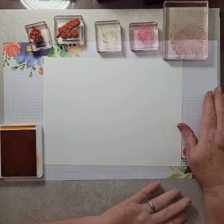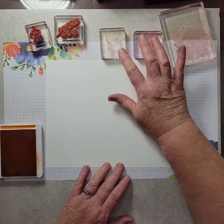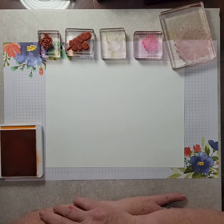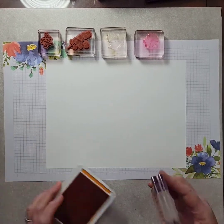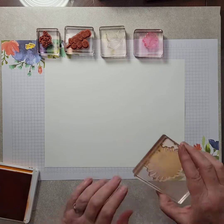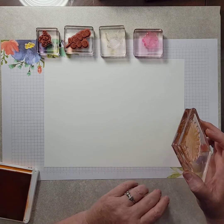Okay, I have my stamps already mounted on the blocks. You will notice that the Dahlia is photopolymer and these are rubber, but that doesn't matter. It's still going to be gorgeous no matter what. This Dahlia stamp is a distinctive stamp, so it has a realistic photographic look as you stamp. So what we are going to do first is to stamp clumps of three Dahlias.